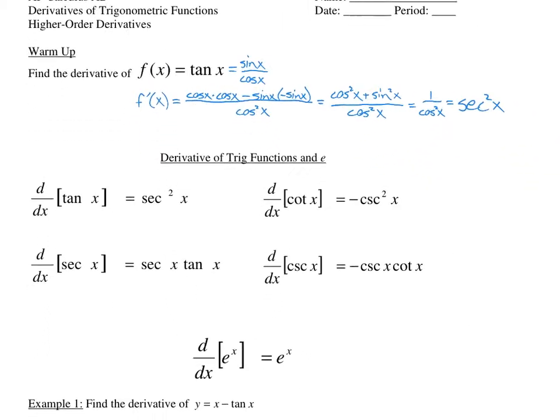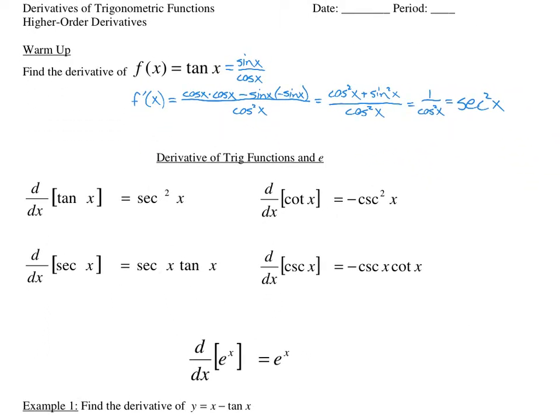Now, here are a couple more rules that we need to make sure that we memorize. And we could derive all of these. I'm not going to derive all of them, but let's go ahead and just derive one of them. Let's say we do cosecant, okay?